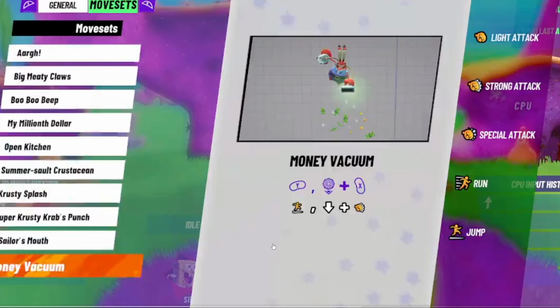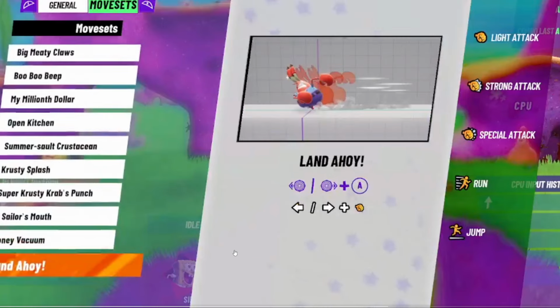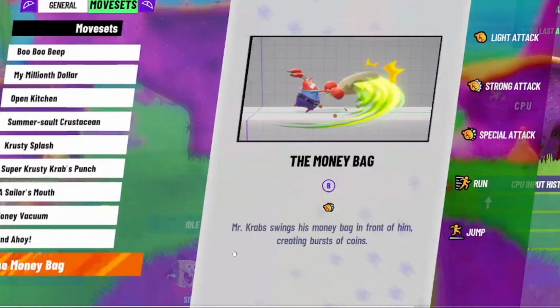Money vacuum is his aerial down strong. This move, I really don't know how it's gonna work. Once again, there's no footage of these moves in game, so we just have to see how it goes. Dash attack. Yep. But now we get into his special zone. This is going to get real interesting.